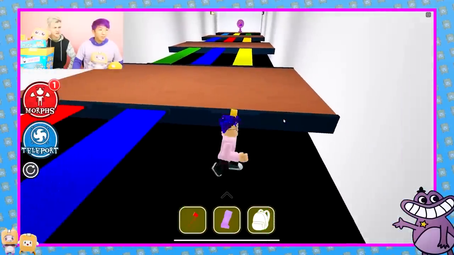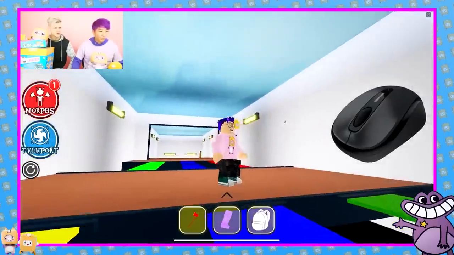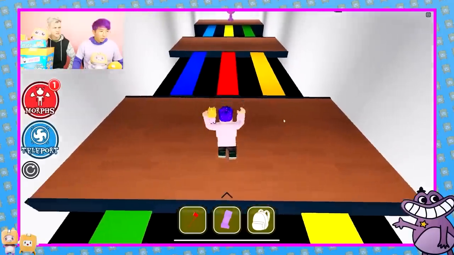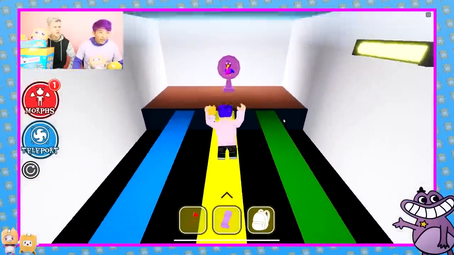So, guys, in Roblox, there's this hack where you can do this with your mouse and see which one's real. Wait, they're all real. So you just have to run? Okay. I don't care. Nice. We glitched the game. Last one.